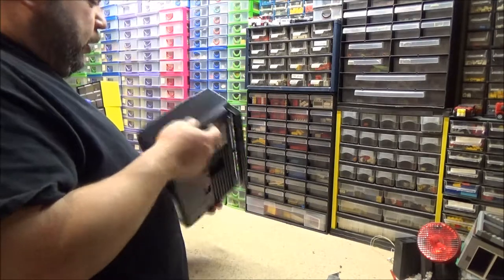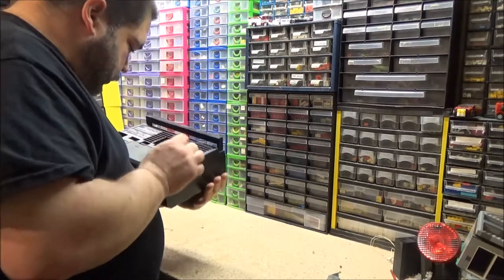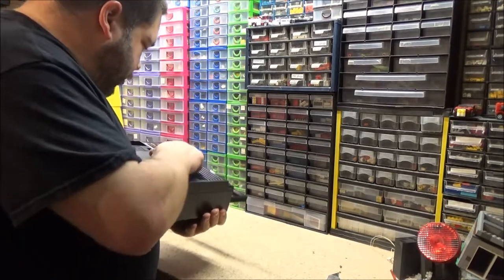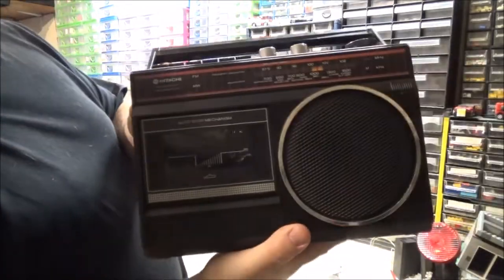Well, this one is that simple. It doesn't even have a headphone jack. Not that I can see, anyway. Oh yeah, it has ear and a mic jack on the back there. I'm blind. It's right there. There's a close-up for those that want to see it.